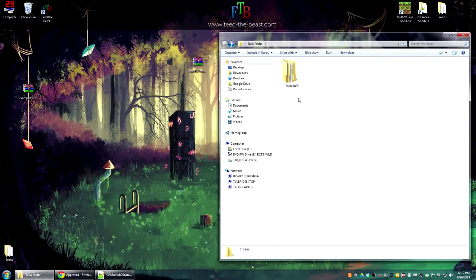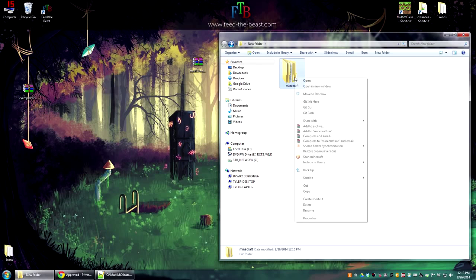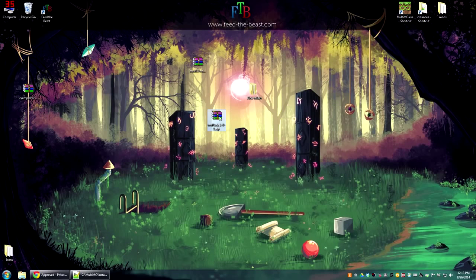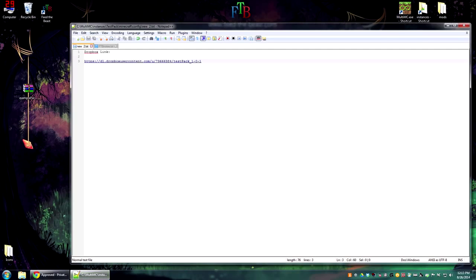So same thing as before. Now I'm not changing my images, so I'm not going to include them. So I'm just going to zip up this, send to a compressed folder, and we're going to name it Test Pack 101 because that's going to be my next version number that I chose to use. We'll drag this out there and we'll get it hosted on Dropbox. Alright, so just pretend that I just hosted on Dropbox. I now have a link right here to direct to that pack.